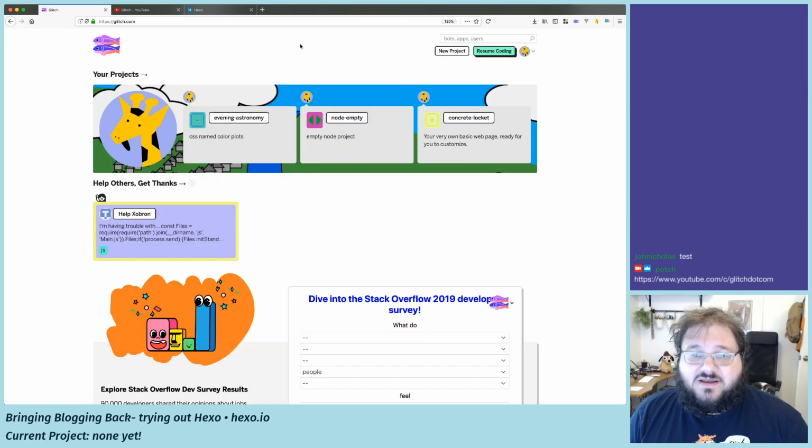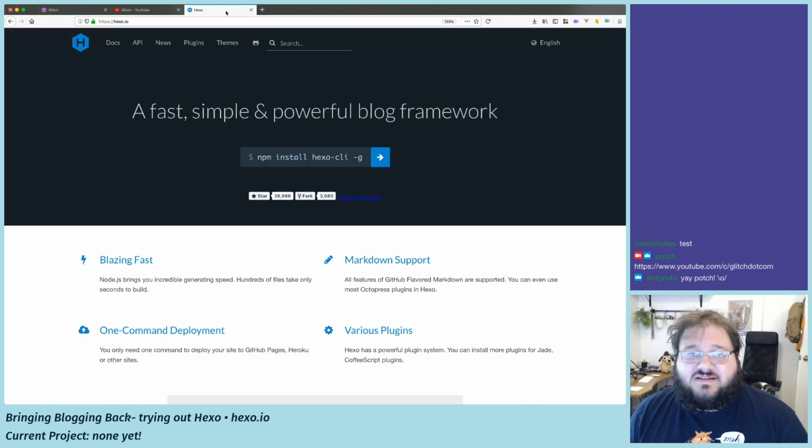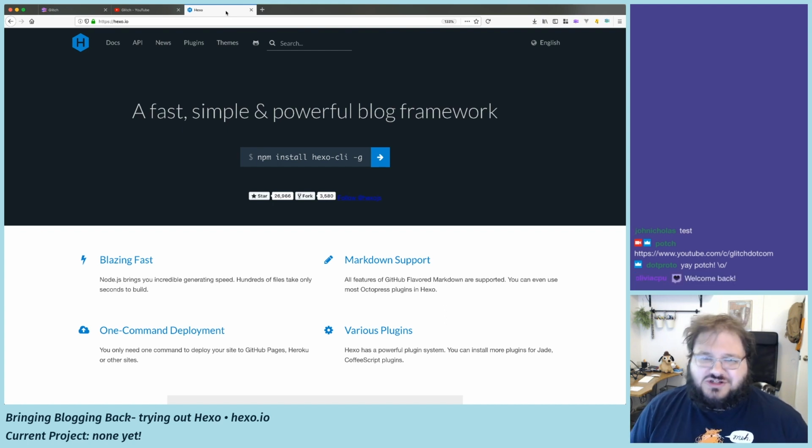So this week, someone suggested setting up a simple blog. So that's what we're going to do. We're going to try using a static blog tool to make a basic blog on Glitch. And the tool that I picked this week is called Hexo, and it's a static site generator. What that means is you get to write files and it compiles them into your blog. So when you visit the blog, you're just looking at HTML and CSS and all that good stuff, but you get to write in Markdown or some other format of your choosing.